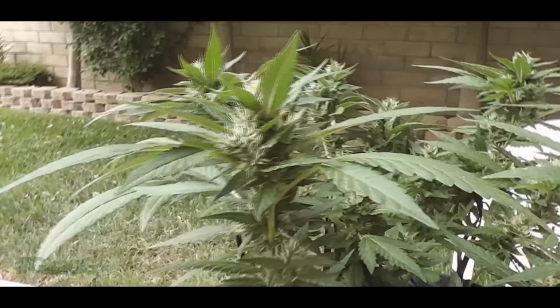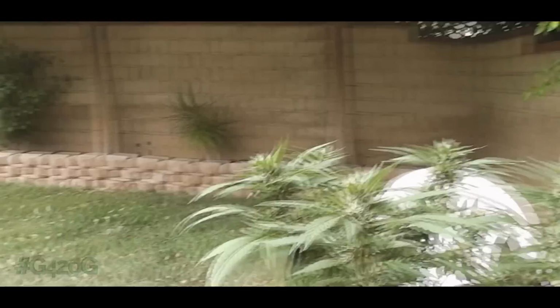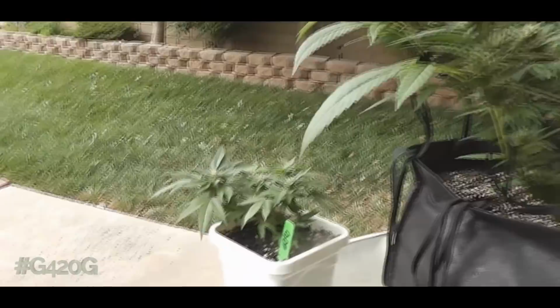Now you guys can see I live in a suburban terrain area. We got four walls all around. We have a house here, and we have trees all around. So now this really limits the amount of sunlight coming in here. And so we maybe get 6 hours a day, maybe 8 hours a day at the peak of, I want to say, the spring equinox, right before it turns into the summer solstice. We have about maybe 8 hours of full light out here.